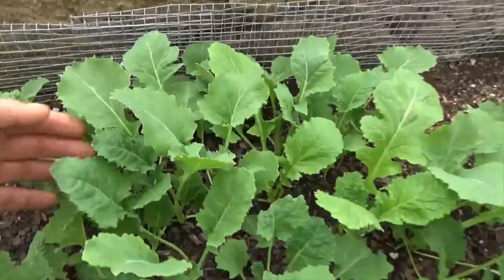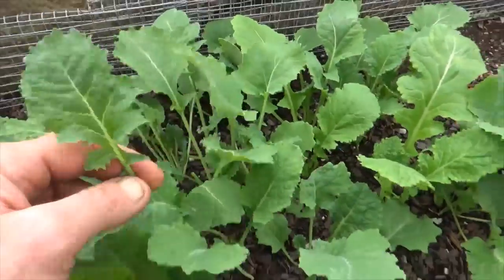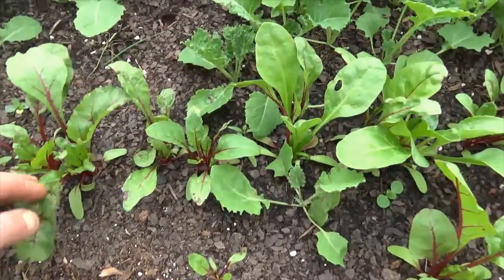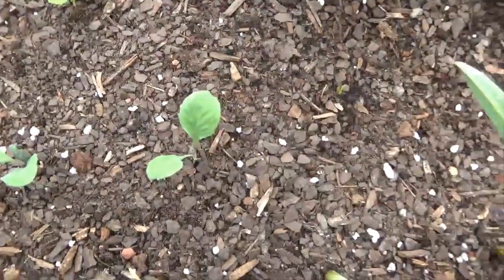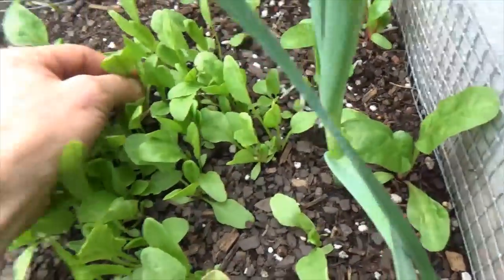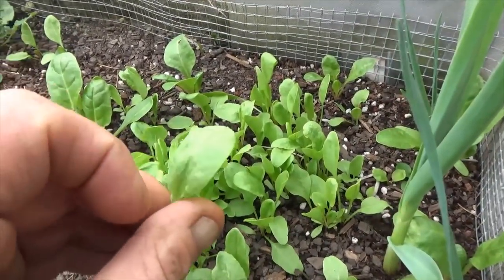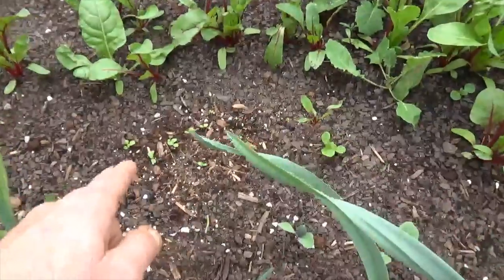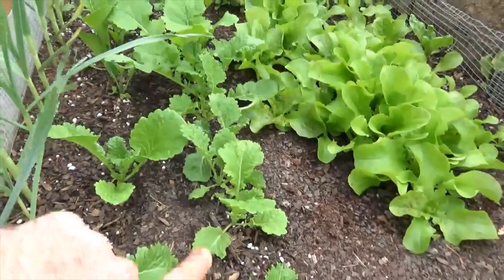In four weeks, we now have this micro kale that we can harvest and eat — we like to eat it about this size for salads. We've got some beetroot here which you can be putting in your salads and eating right now at this size — pretty amazing and delicious. There's cauliflower taking a long time. We've got some sorrel coming up here, which is really lemony and is a perennial green that will grow down to about 19 degrees. Any of the places we had holes last week, I threw down some lettuce seeds — you can see those are coming up. We've got some daikon radish here.